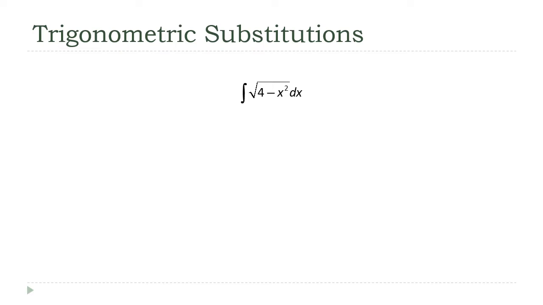Integrals of this form, where there's a constant plus or minus the variable squared, or maybe it's the other way around, the variable squared minus a constant, can be simplified using a trigonometric substitution and then simplifying using one of the Pythagorean identities. Now, in this lecture, we're going to look at the three scenarios where this method can apply and some special considerations that you have to be aware of. And in the next lectures, we'll look at some examples and see how this material is actually used.